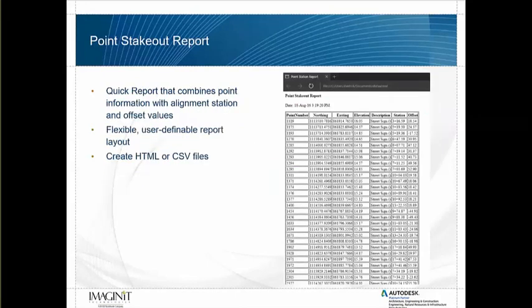We have the point stakeout report. Yes, Civil 3D does have a report built into it, but what we're able to do is create our own table and our own formatting here really, really easily by just checking and adding options here that I want to see: the point number, northing, easting, elevation. Instead of trying to hack into that XML report that comes out of the box, we have a really friendly user interface to do this, and we're able to kick it out into an HTML, as you can see there, or into a text file version. So it's just a little enhancement flavor to what you do have available out of the box, but really based upon user feedback on what they wanted to see, really surveyors that wanted to take a look at something like this.